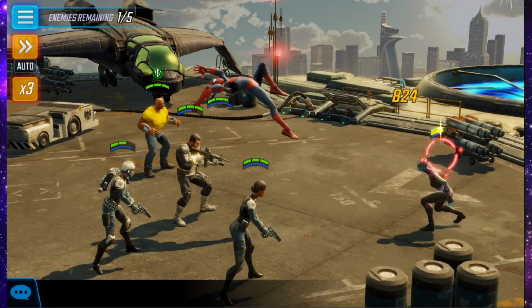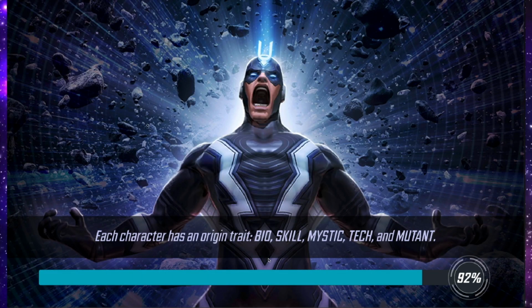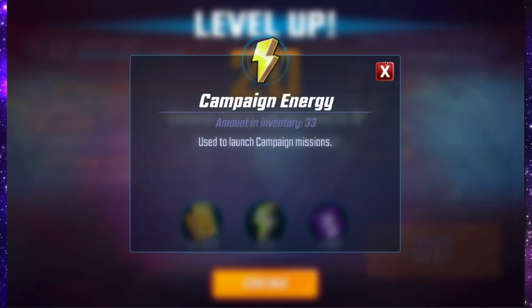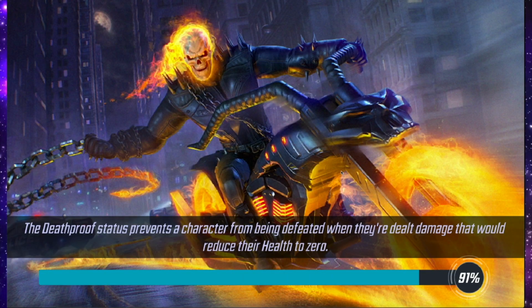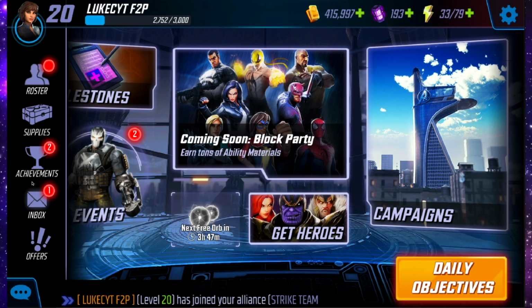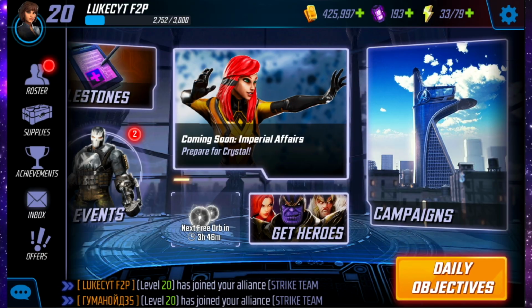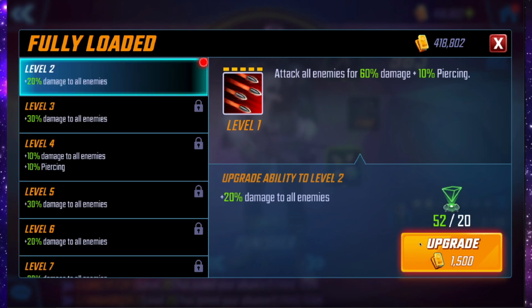Now, I will be making a more in-depth video on this, but as of right now, I am saving every single orb. I'm saving every single piece of gear for when Symbiote Spider Man comes out. Because when he comes out, I'm going to go ham. I'm going to try and get him to Gear Tier 13 on the first day, hopefully. I'm going to try my best to get him to Gear Tier 13 as fast as possible. I'm going to try and get him to a decent level to put on the Spider-Verse team.